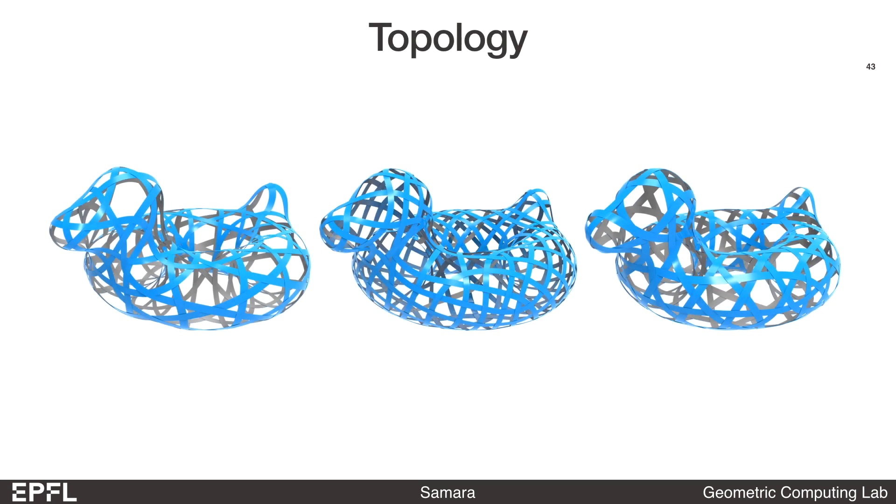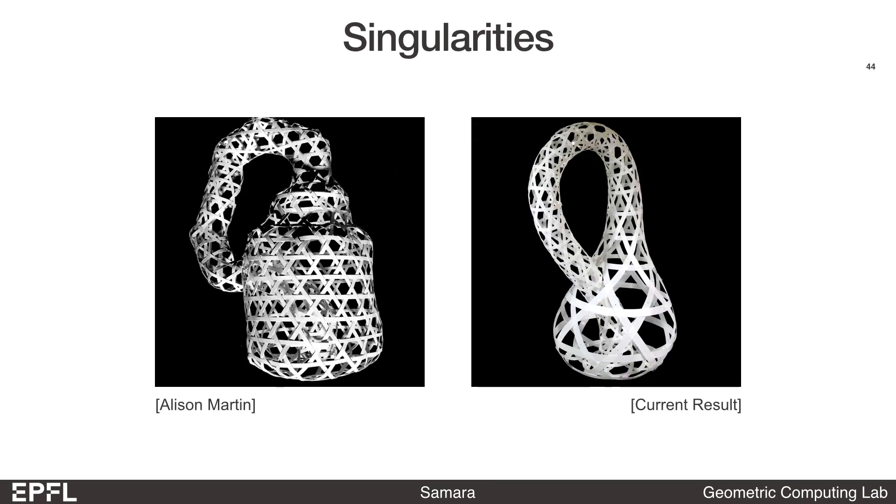You might be wondering a missing piece in our pipeline. That is, how is the input topology graph generated? Because curved weaving drastically increases the design space, we impose very little constraints on the input topology graph. In traditional straight ribbon weaving, you would need to carefully place the singularities, and the geometry of the target shape dictates the weaving pattern. But that's not the case in our method. Here, we show three different patterns for the same target shape. The first topology is created by my colleague Florin using the design tool Rhino. The other two topologies are automatically generated using instant meshes.